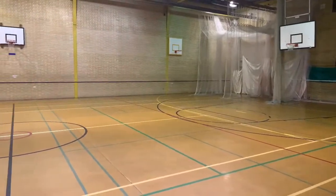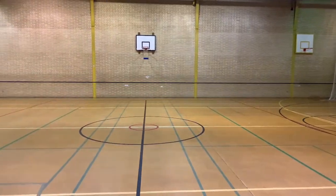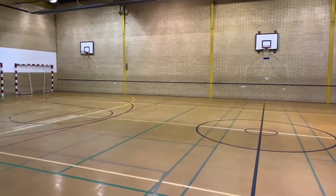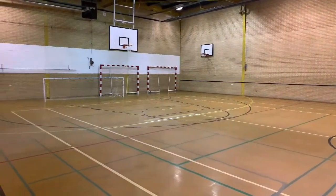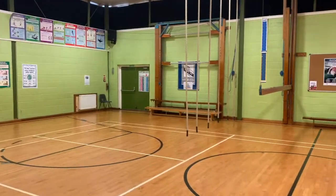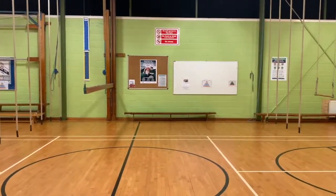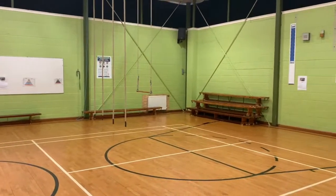This is our sports hall. In PE we do a range of different sports including football, tennis, athletics, badminton, rugby and so much more. We have our own gymnasium, sports field and tennis courts and a fantastic team of teachers who are passionate and dedicated. Sports Day is always a highlight on the school calendar as everyone is encouraged to take part in as many sports as possible and the whole school is there to support and cheer each other on.